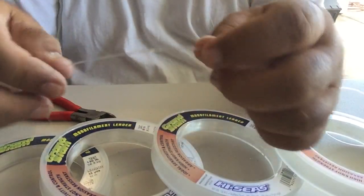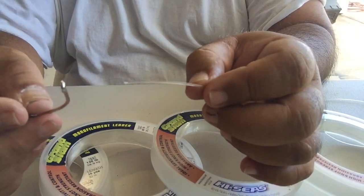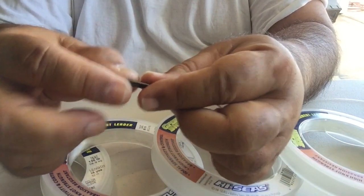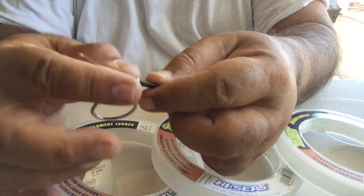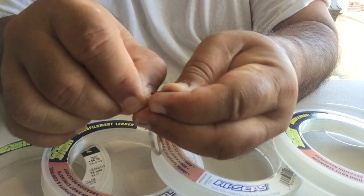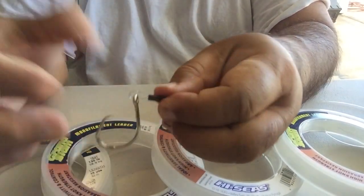All right, now let me show you something that is very important. When you're trolling, or say if you're going shoreline fishing for sharks, or anything that has a lot of teeth, very large animal, what you want to do again is put your line to your double barrel. This is what most people do. They just loop it like so, like that, and they'll draw it in. And there's nothing wrong with that.